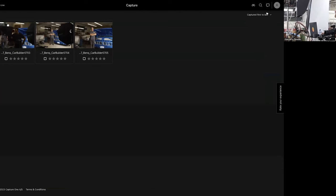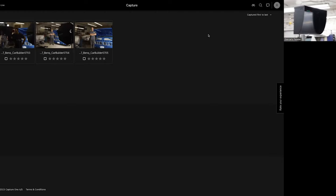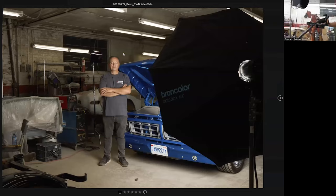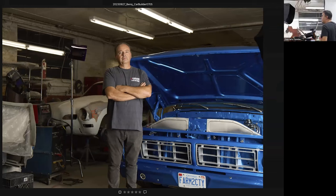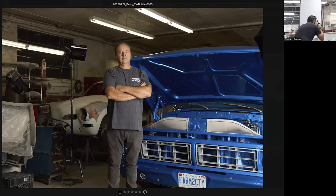All right, so we have the first light set up, and that worked great, because I illuminated Joe the way I wanted to, and I like a much tighter angle than the previous one, and we see a little bit of the car here. The only issue is, can we have you step in a little bit more? Yeah, there. It's kind of blocking him here, so I want to see how much better this looks.